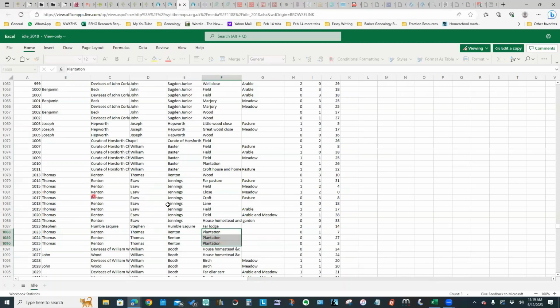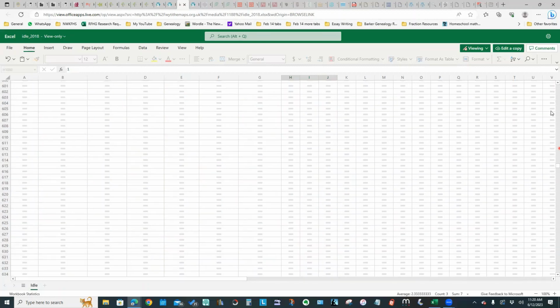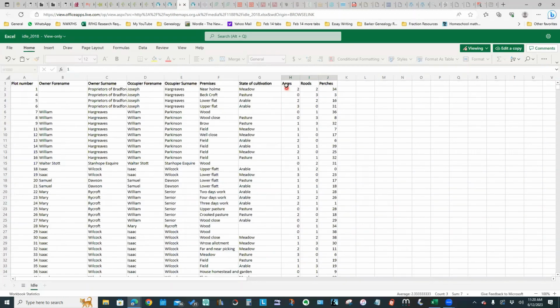Some of the entries we've got here: a lane, a field, croft, close. So you get some sense of the type of property. And over here, it's giving you information. If I just scroll to the top to see the titles, this is the size in acres, roods, and perches.